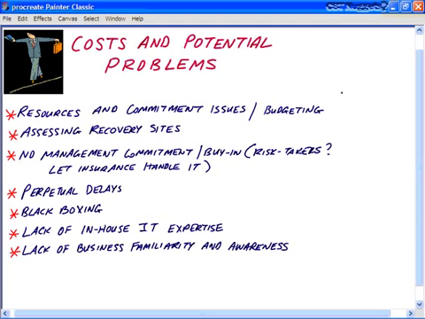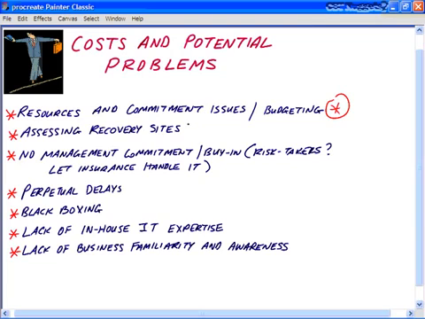For example, do you have the resources available now and commitment from management and team leaders to put this recovery option in place? How does this fit into your budgeting strategy? Many times as you're creating your budgets, you think a lot about the existing equipment needs, maybe future growth needs, but sometimes we don't consider service continuity and disaster recovery as part of our budget. And this can be a huge aspect of our budget. And as I mentioned, many times we don't see the return on investment unless disaster strikes. That's why many organizations will just simply rely on insurance, willing to take that risk rather than spend the money.